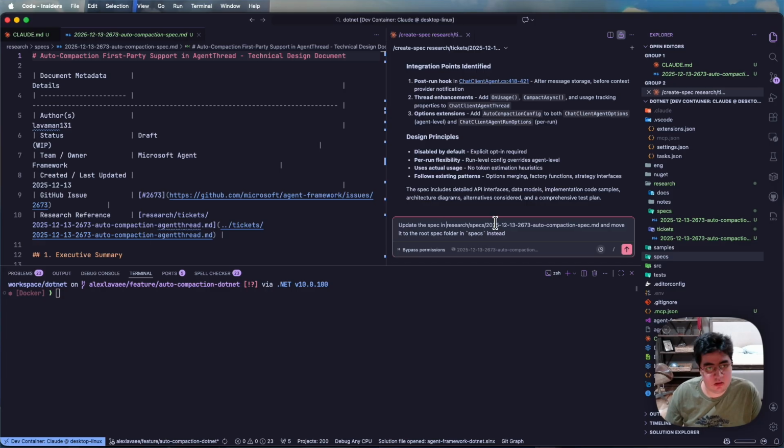I find sometimes Claude Code, and other coding agents, will output in the wrong directory, so I'll quickly adjust it just to keep things more structured.